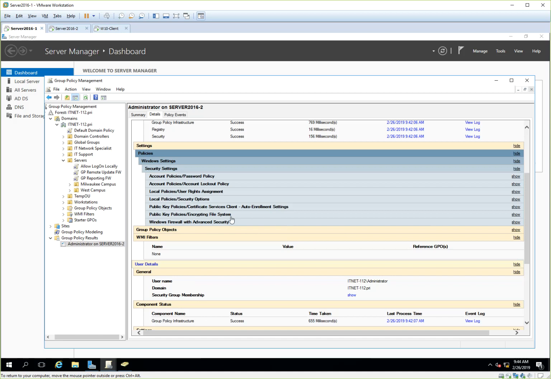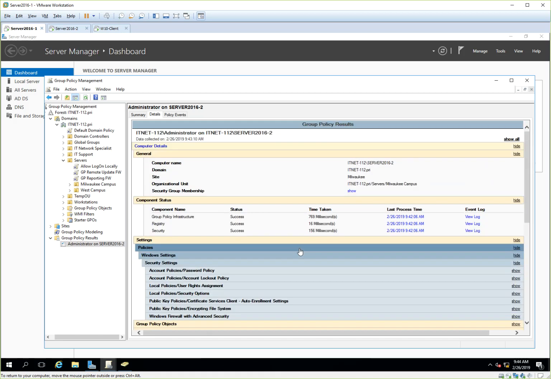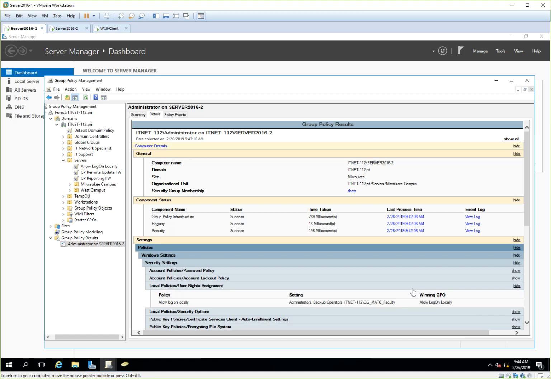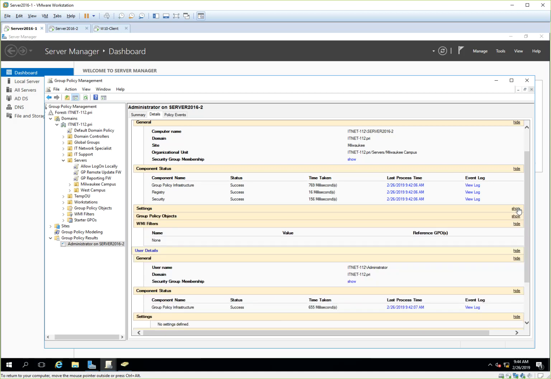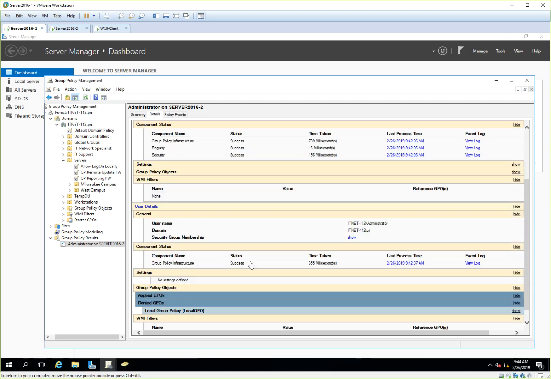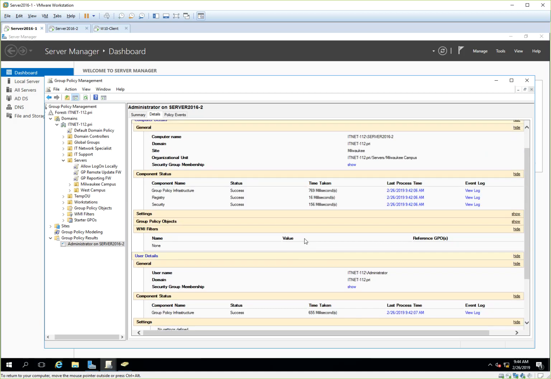All right, so if I'm looking at the settings, local policies. All right, allow log on locally: Administrators, backup operators, and MATC faculty. So anyways, if we want to, we can use this to show what group policies have been applied to our machines. Good? Good. All right.